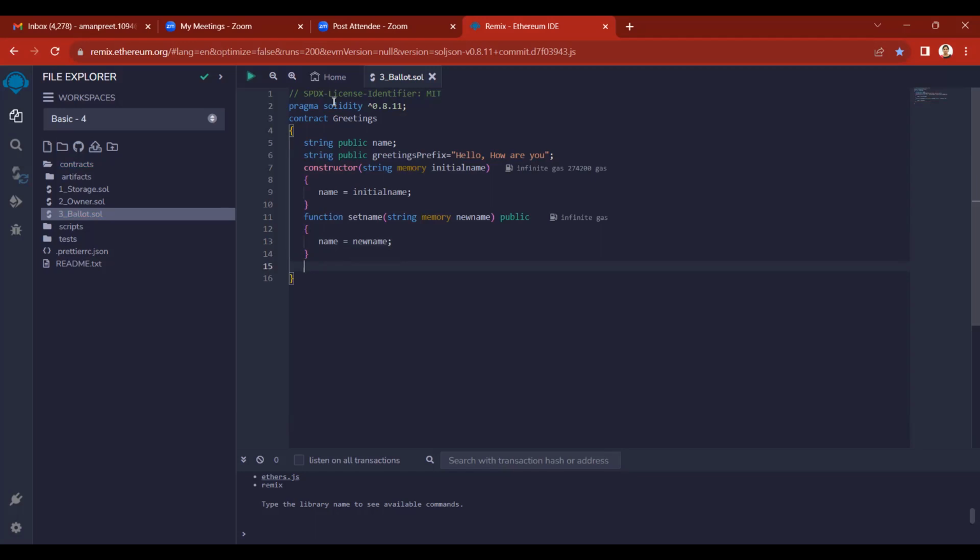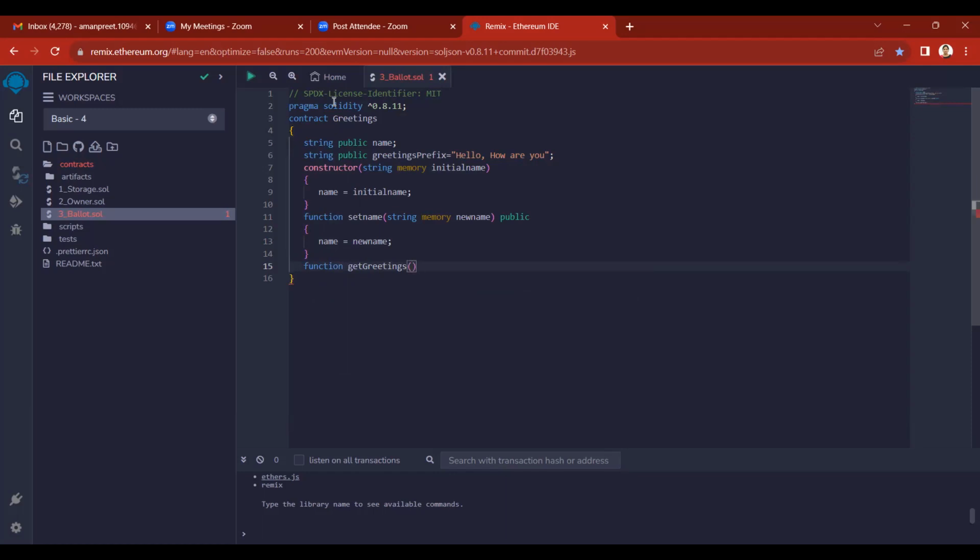Now another function I want is getGreeting. First it will ask you to set the name. After setting the name, when you enter and set it, it will ask you to get the greetings, which is already mentioned at the top.